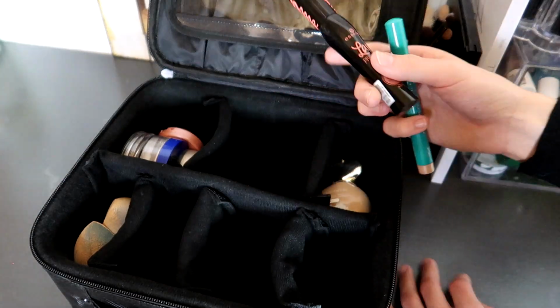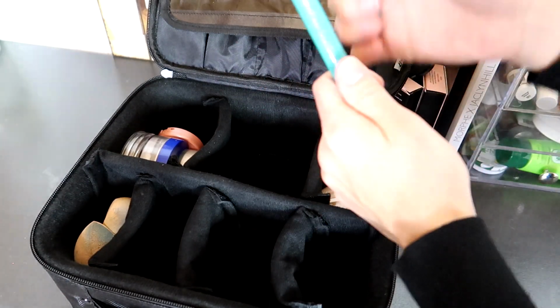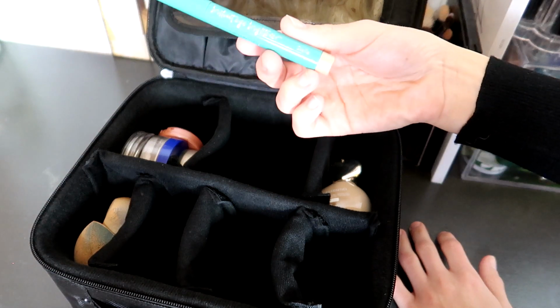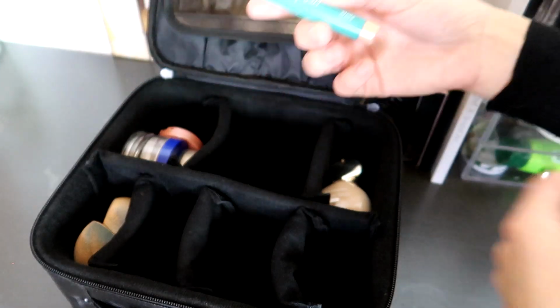But I would bring this, so I would actually place my mascara up here with my eye items. And I also bring my Thrives Cosmetics Brilliant Eye Brightener, just because this acts as a highlight, and it also acts as an eyeshadow and an eye brightener. So I like this. It's multi-purpose, so I'm bringing this.